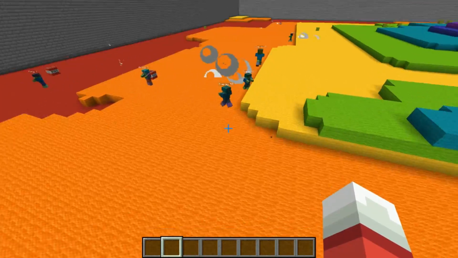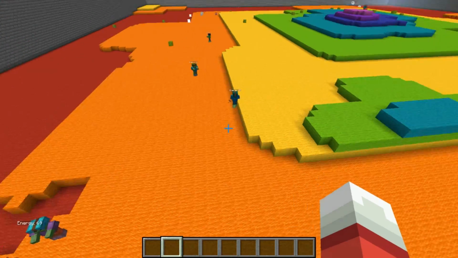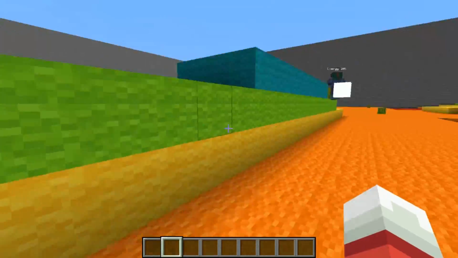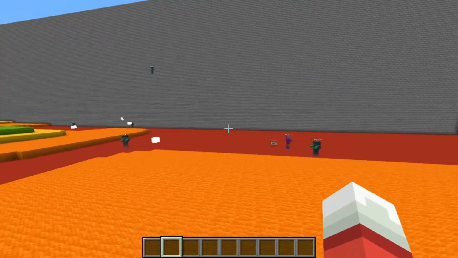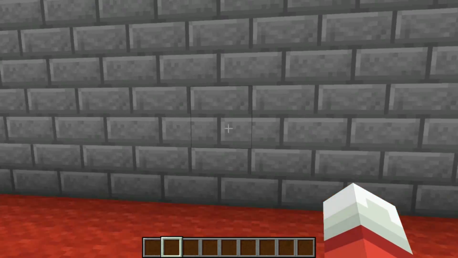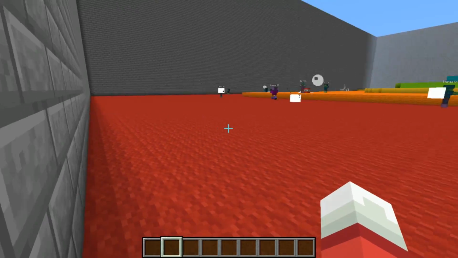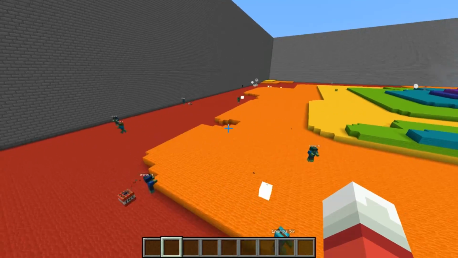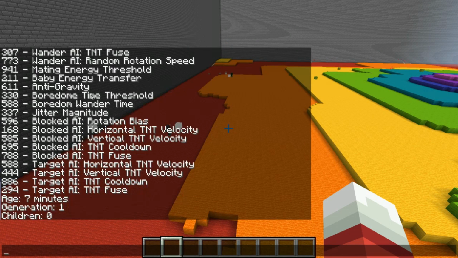So the jitter is another genetic property, another gene. What else have I missed? Oh, blocked AI. For the blocked AI, when they have their feet up against the wall, there's a rotation bias. Normally if they're just wandering, it's going to be random. But if they're up against the wall, they might have a bias in one direction so that they'll tend to turn around. That's especially important when they're up against the outer wall. If they didn't have a bias, they might do this for a long time. Whereas if they do have a bias, they'll eventually turn away from the wall, which will help because you don't really want to be facing the wall for very long. Let's see, I got boredom, there's the jitter, baby energy, mating, wander AI. I think I covered all the genes.